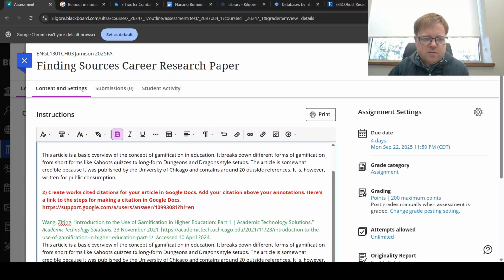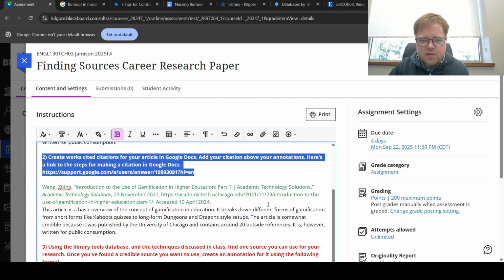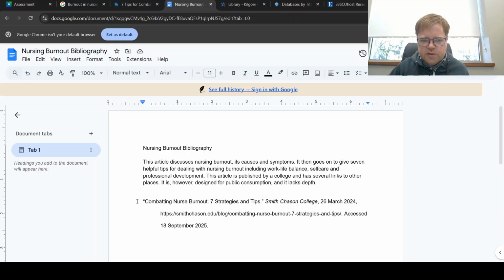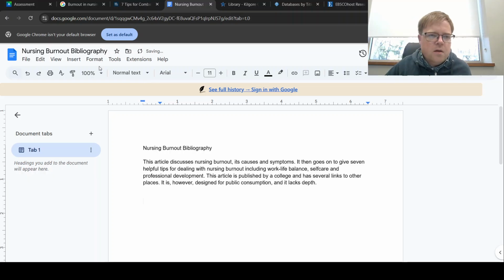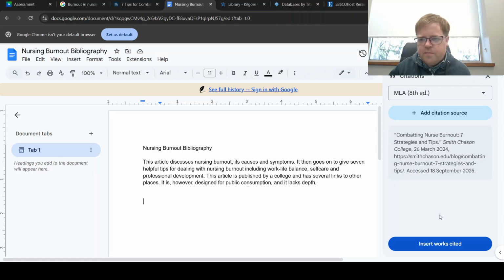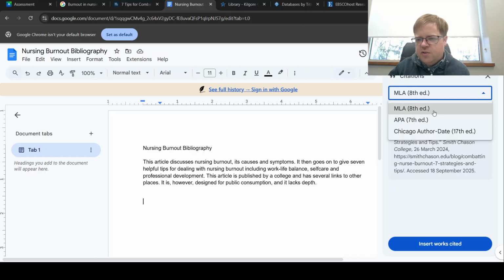And then for the second part here, I need to come up with a works cited citation. So that's what this part here is. It needs to look like how it will look in your works cited page. And so to create a works cited citation, I'm just going to delete this one. What I'm going to do is go up here to where it says tools. You won't have access to this if you're using your phone, so you'll need to do this on a desktop. But go to where it says tools, citations, and when you click this button, a box will pop up over here. We're going to select MLA 8th edition.